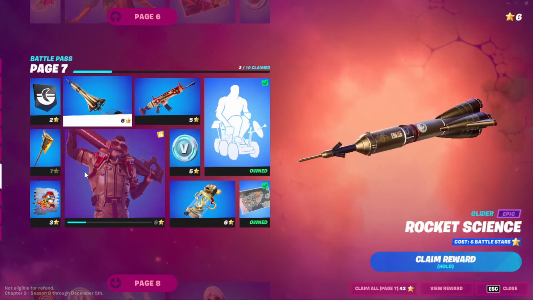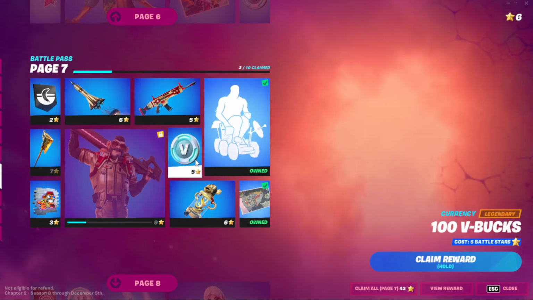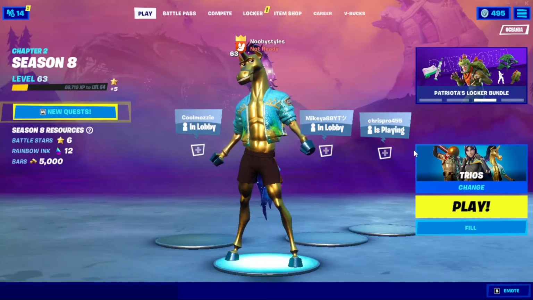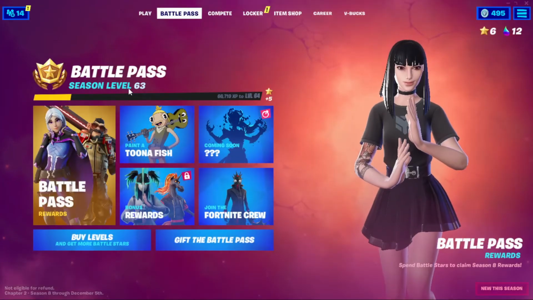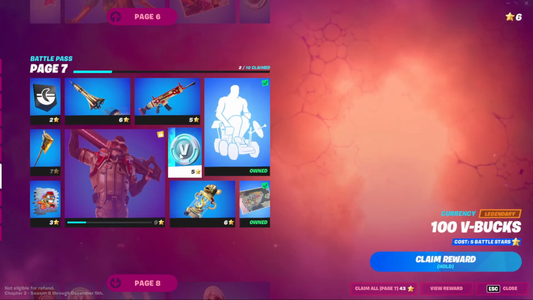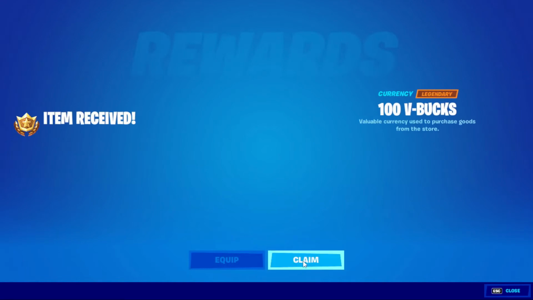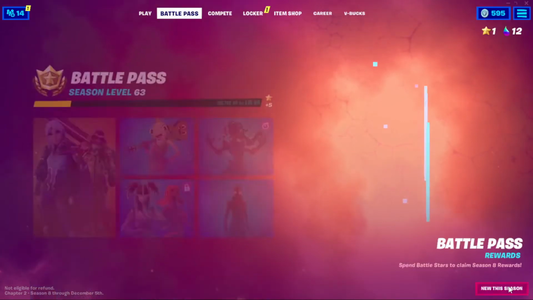Now in Battle Pass, if you have Battle Stars, choose one of the rewards that you like and just buy it. If you don't have Battle Stars, go into a game, quickly get some Battle Stars, and come back to the lobby right here. Go in Battle Pass, go in Battle Pass rewards and buy something that you like. So I'm just gonna get this one right here. Basically, all you gotta do is buy something with Battle Stars in the Battle Pass.